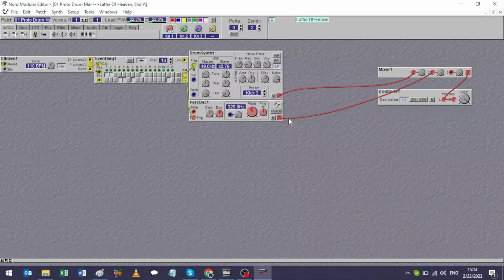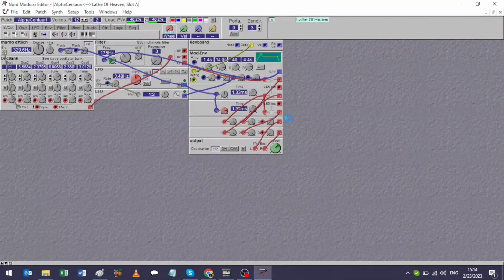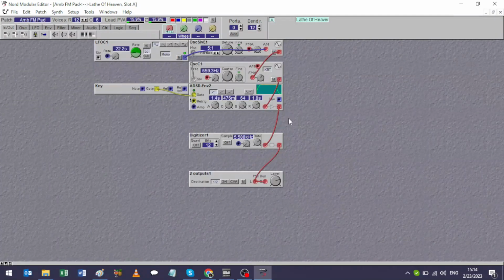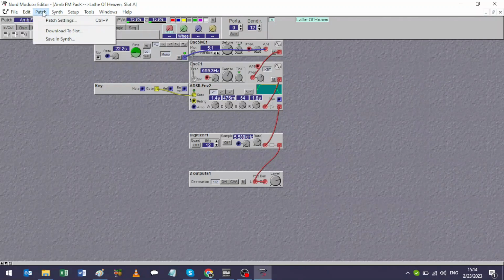I'm just going to show off a couple more patches before I end this video today to give you an idea of what kind of sounds can come out of this machine. Let's see what we can dial up here. Heard this one already. Here's a nice one. Okay, here's another example just to totally change directions here. This is not a self-generating patch. This is one that's designed to be played from a keyboard.